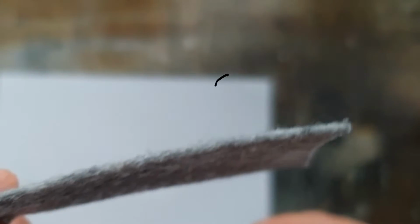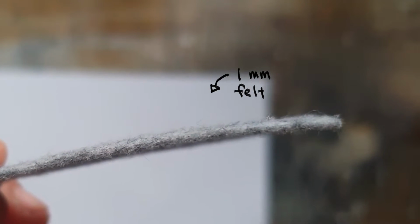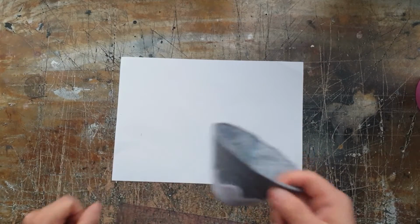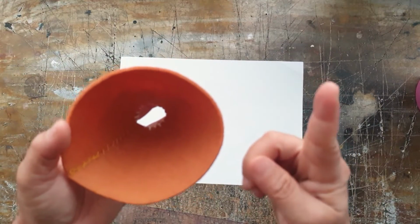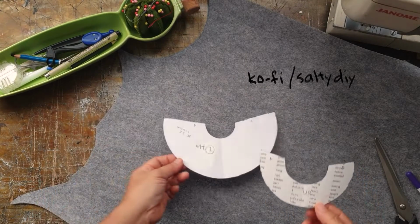This is 1 millimeter thick craft felt. If you use this thickness, you need to double up or the mountain will come out flimsy. However, if you can find felt with a thickness of 2 millimeters or above, then you just need one piece. So the pattern looks like this. You can download it on my Coffee page.